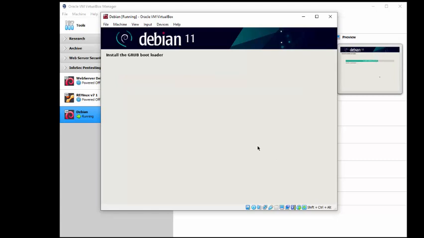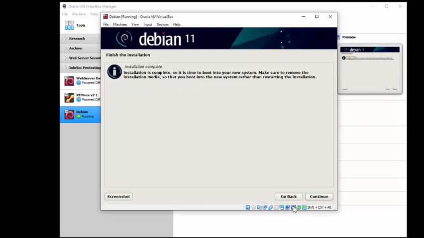It will then install GRUB, and then it'll say, hey, I'm going to clean up some files and eject the CD, but VirtualBox will do that for us, and then we are good to go. And it'll reboot the system for us, and our installation will be complete. Again, if things look like they might be stalled, you can always check the status bar. You can see little activity icons, especially the V and what looks like a chip. That's how active the processor is. All of these things will tell you if your system is actually working.